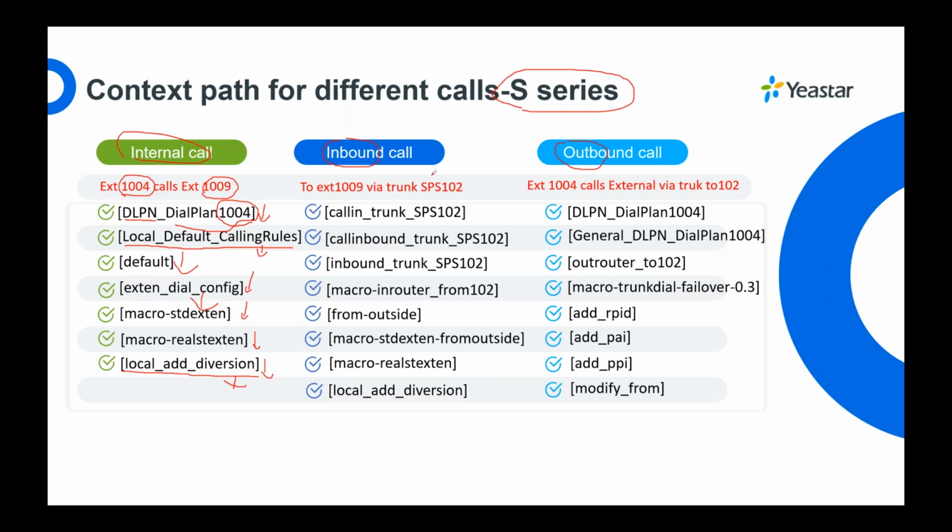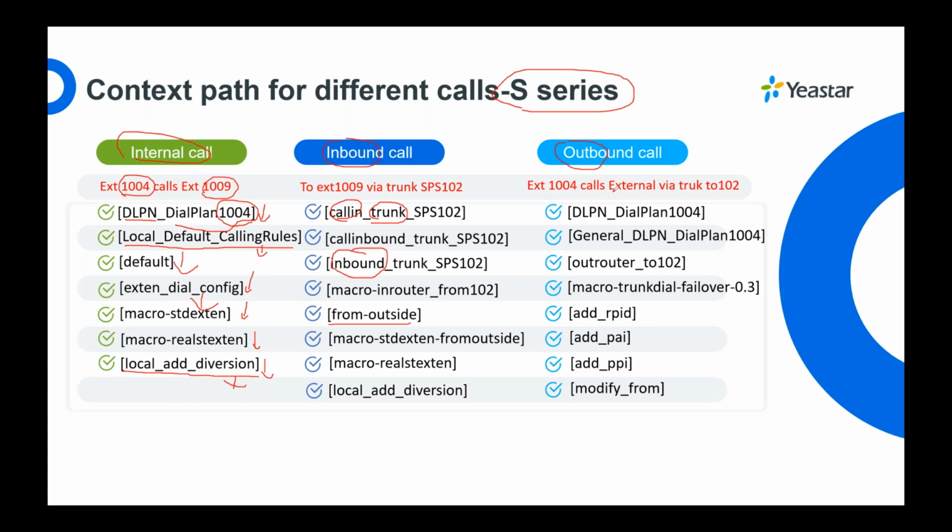For the inbound call, it's the same. Just remember, you do not need to remember all the context names. Okay, you just need clear logic for the inbound and the outbound call, that is enough, right? So for an inbound call, it goes to the trunk first, then goes to the inbound route second, then goes to something like from outside, and so on.